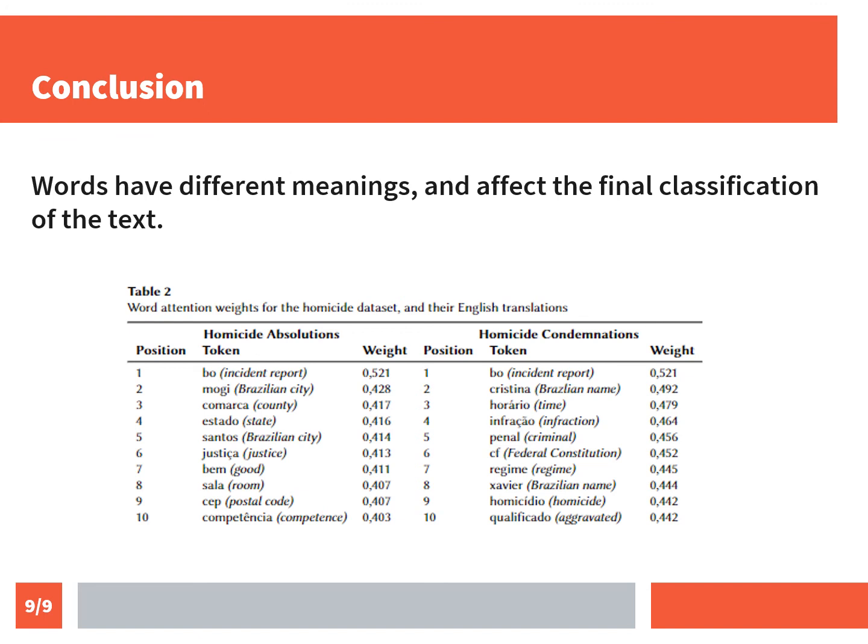All the mathematical coefficients for the attention weights are shown in Table 2, and the more detailed table is shown in the paper. In the absolution list, we can read many words relating to the context of the defendant, such as good, origin, and childhood. On the other hand, condemnation unique tokens contain several references to violent terms, such as homicide, aggravated, gunshots, and blows. By analyzing the attention weights of each outcome, we could see that words do have substantial effects on the meaning of the text.